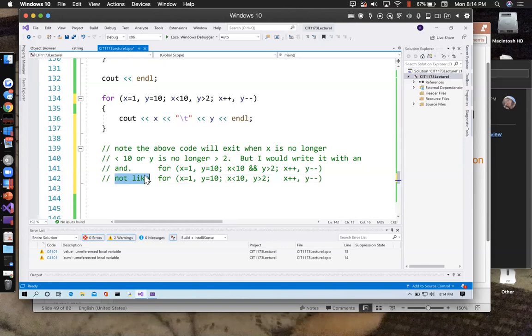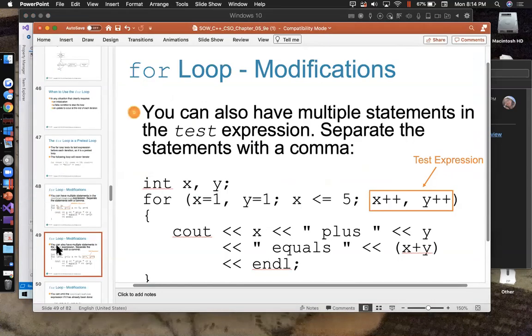I'm going to change that word "not like" to "rather than," right? Okay, there. Enough cleanup. Go on.